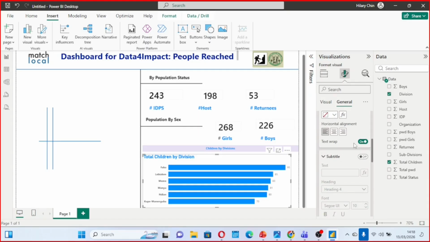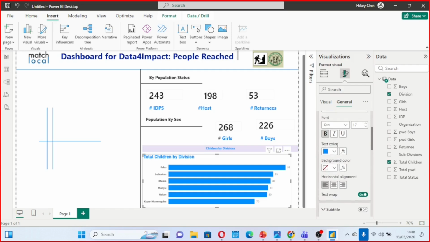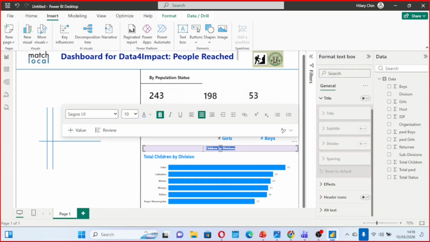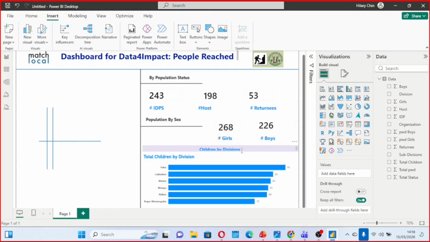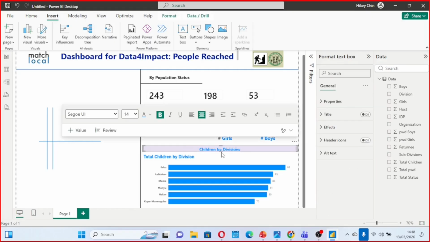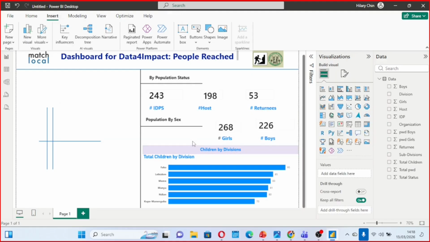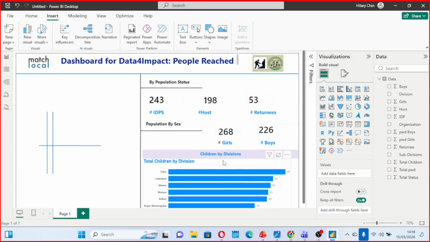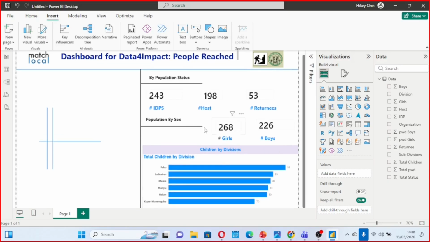Wrap text is the same as wrap text in Excel. I'll just select this again. I want to make this bigger because if it looks bigger, it looks better in my eyes, in your eyes. So this is our text box, so we are just struggling to really fit that in and make it look nice for everyone. So that is it. So this is our dashboard. So we are building our dashboard and we are going.